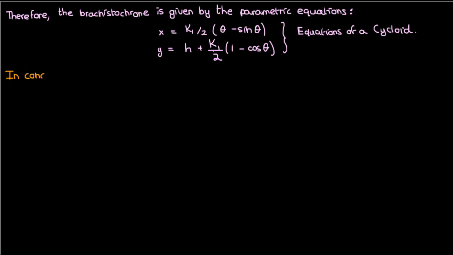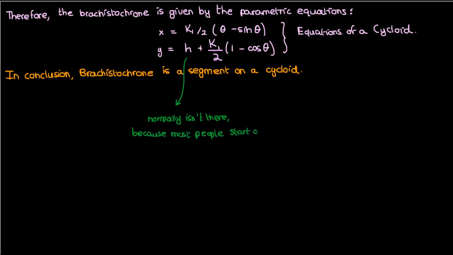So in conclusion, the brachistochrone, the path of shortest time for a particle falling in gravity, the brachistochrone is just a segment on a cycloid. It is this path which minimizes the time taken by the particle to fall under gravity from a point A to another point B that isn't just directly below A. Now before I end the video, I should mention that normally when you look around for solutions to the brachistochrone problem, this H that shows up in the Y equation isn't there. That's because most people like to center their coordinates, so instead of starting at (0,h), they start at (0,0). Personally though, I like starting at (0,h) because I'm the type of person who would rather fall from the sky to the ground than fall from the ground down to hell if you know what I mean.